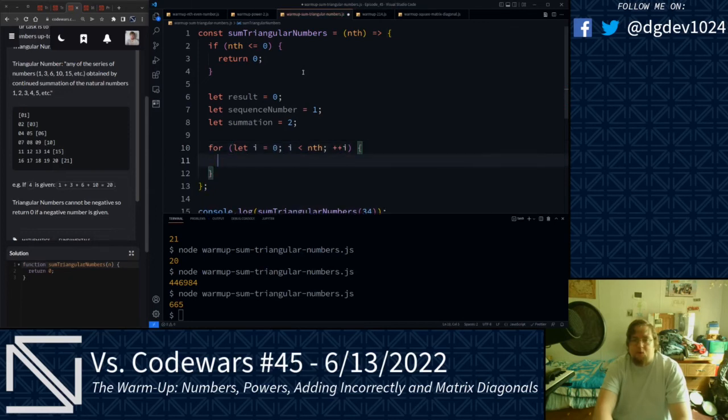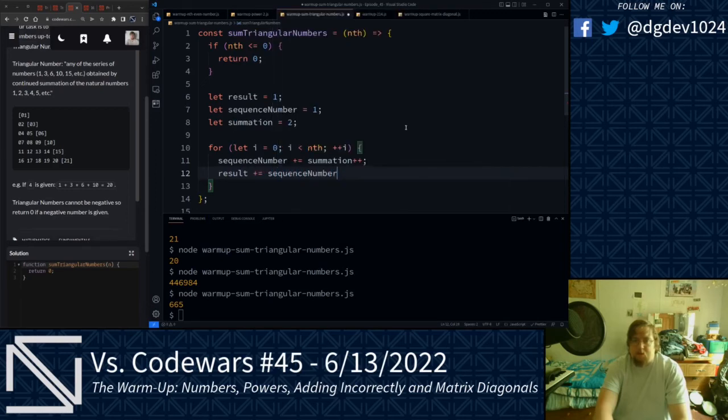And we'll do sequence num... I think we'll set the result of 1 here. Anyway, we'll do sequence number plus equals summation plus, and then we'll set a result and add to that the sequence number here.